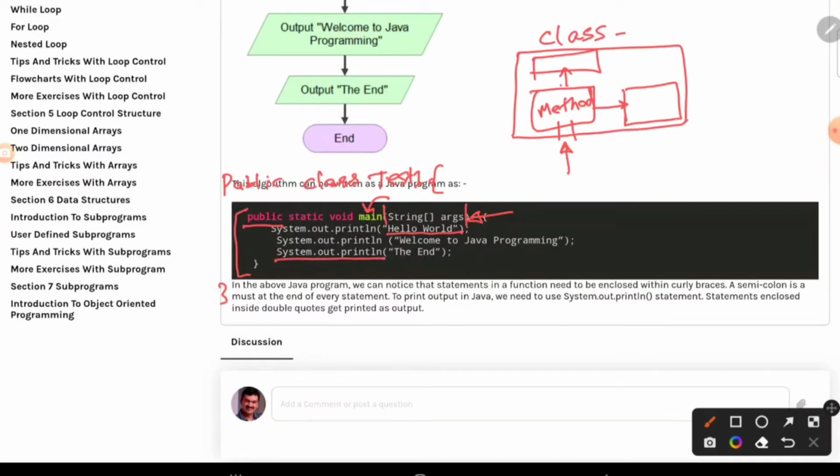Think of System.out.println as a command given to you by Java. When you call this command and pass a value, whatever string you pass, it will be output on the screen.